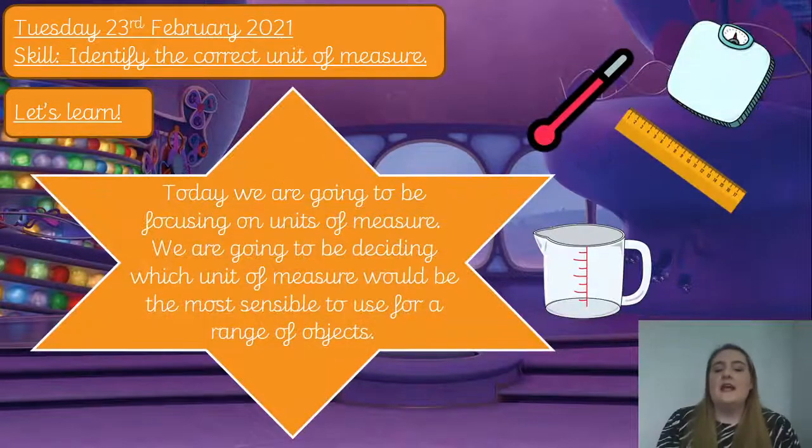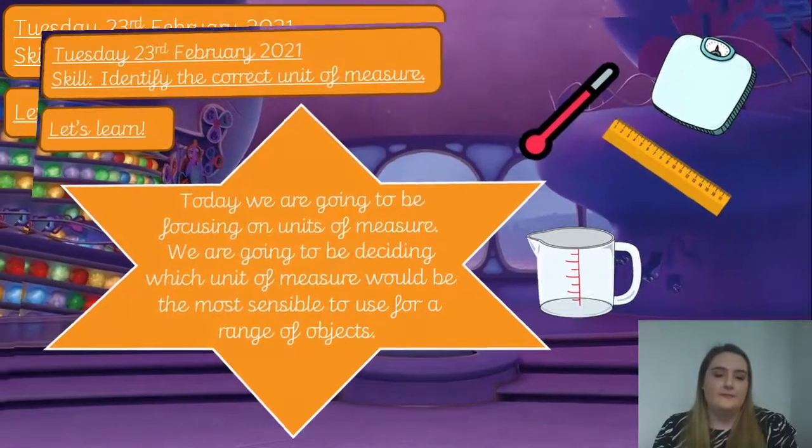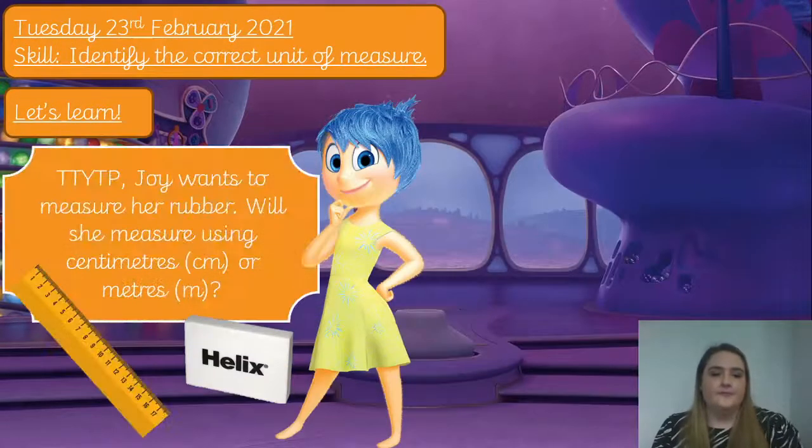Okay, today then we are going to be focusing on units of measure and we're going to be deciding which unit of measure would be the most sensible for a range of objects. So I'd like you to talk to your talk partner. Joy wants to measure her rubber. Will she measure using centimetres or metres? Okay, so think, what's bigger, centimetres or metres, and which one would be most sensible to use to measure her rubber? I'd like you to pause the video and talk to your talk partner now, please.